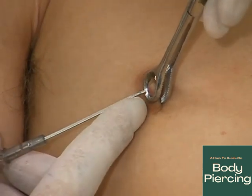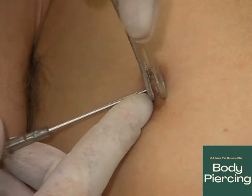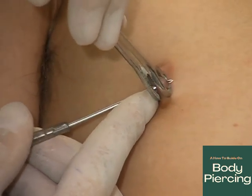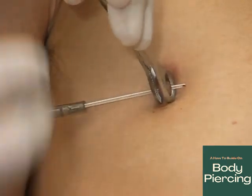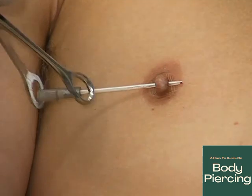Coming towards it with the actual needle itself. Same again, place the needle on one side. Check your level as you come out. There you go, nice easy clean run. Take the needle out. And withdraw the clamps itself.